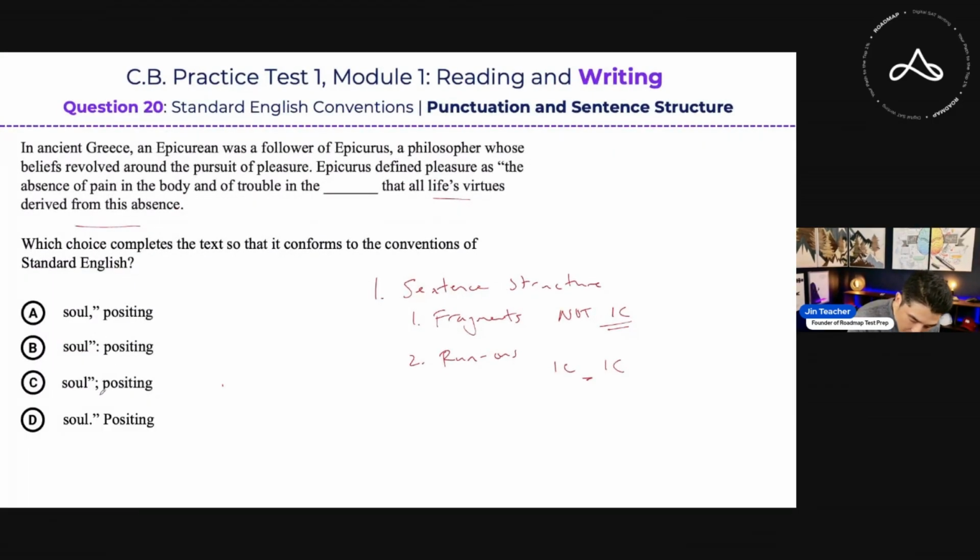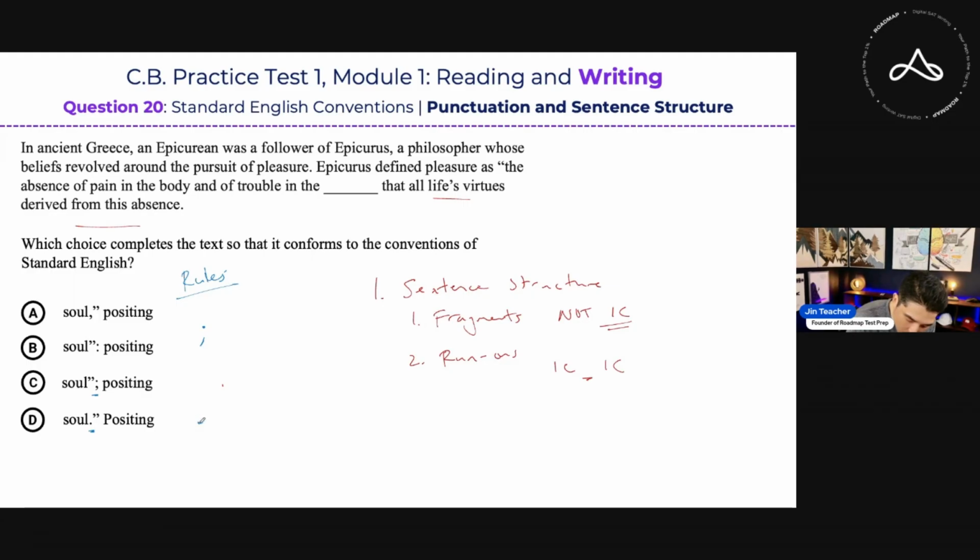Well, I noticed certain punctuation marks. If you notice answer choices C and D, we have a semicolon and we have a period. This is where you have to know the rules for a semicolon and a period. This is where your knowledge of rules really comes in handy. You have to know the rules for the punctuation marks that you're being tested on.